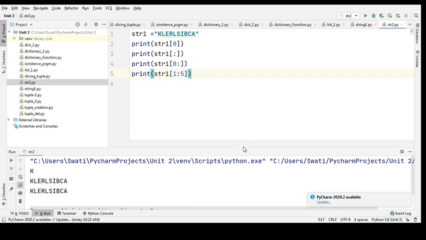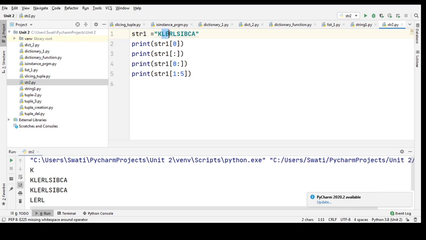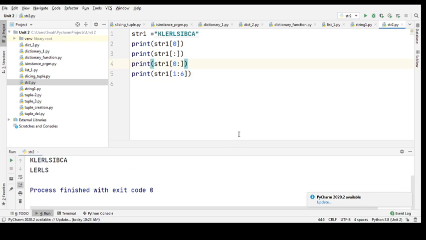Why 5? We'll see now. It started with L, 1, 2, 3, 4. 5 is not considered, so 5 minus 1 is 4. What if I give 6? Then it will give me the S as well. So 5 elements are printed. One thing to take care of: when I give ranges, the first element is included, but the last element minus 1 is where it stops. Clear?